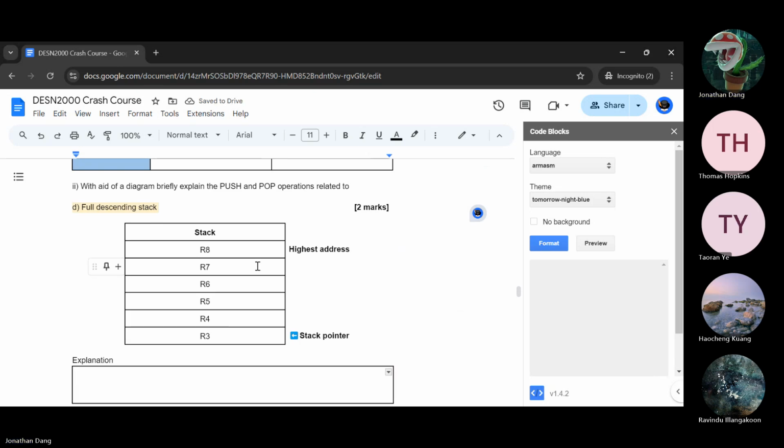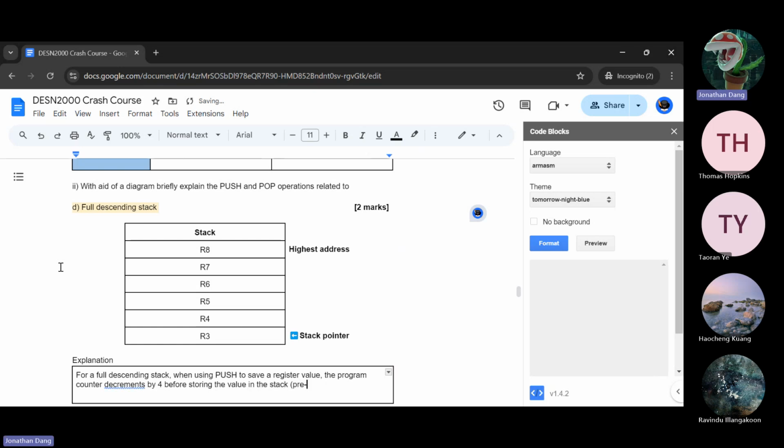So for a full descending stack, when using push to save a register value, the stack pointer decrements by 4 before storing the value in the stack.